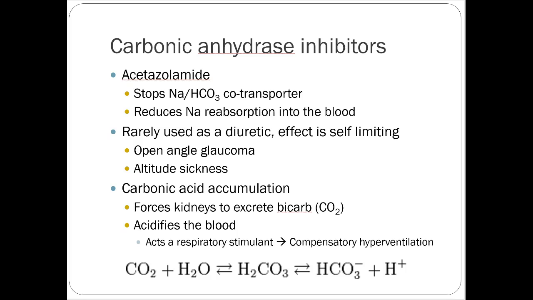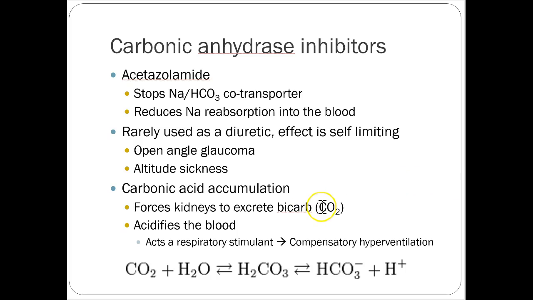The reason I'm putting it in here is because I don't really talk about it anywhere else, and there's not really a point in doing a lecture on things like carbonic acid accumulation, like if you go up into high altitude areas. So one thing that acetazolamide is used sometimes for is people who are going mountain climbing. They might take it because it actually forces the kidneys directly to excrete bicarb, and you're going to acidify the blood that way, which acts as a respiratory stimulant and compensates for hyperventilation in high altitudes. Now you can see how this might help if your kidneys are failing. They might be able to use a drug like acetazolamide to also push out more bicarb if you're getting an excessive acid-base imbalance.